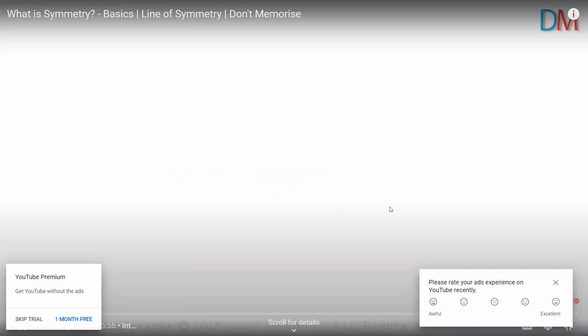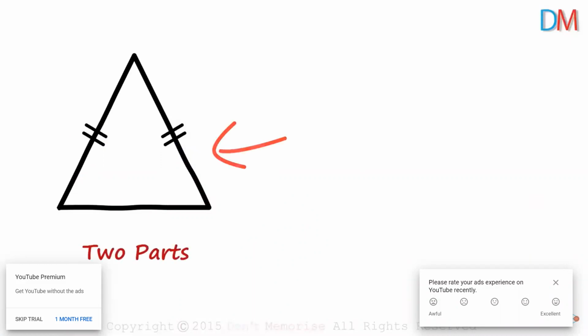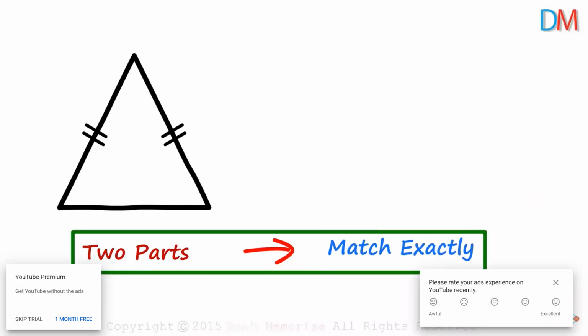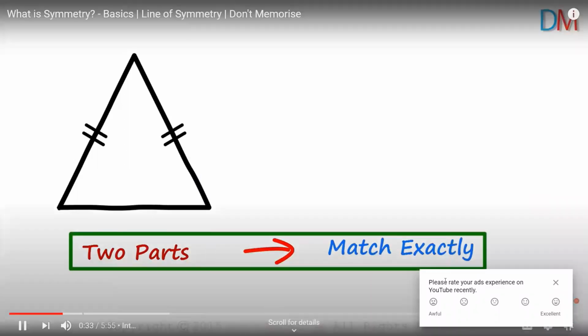To understand what symmetry is, let's draw an isosceles triangle. It's a triangle in which two of its sides are equal. Now let me give you an easy task. You need to think if we can divide this triangle into two parts such that both the parts match exactly when they're folded along a line. How would you divide the triangle if this condition has to be satisfied? Fold it along a line such that both parts formed match exactly.